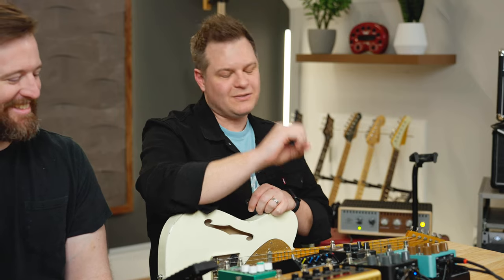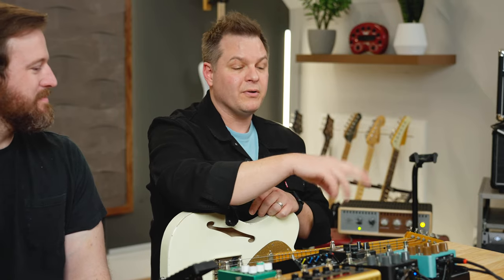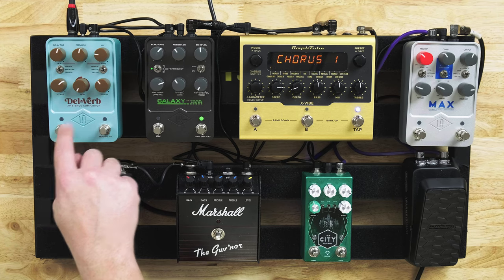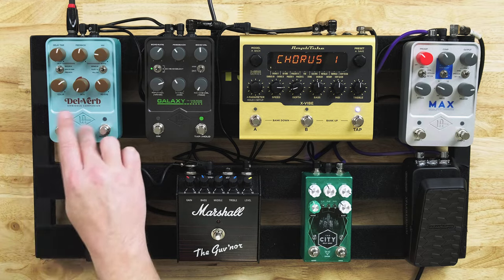I believe that's how it was described to us. It is a delay and reverb dual pedal. So delay and reverb. So you've got algorithms from the Starlight and the Golden on this dual pedal.